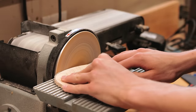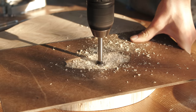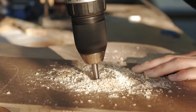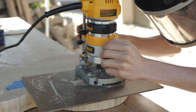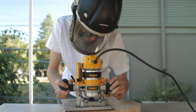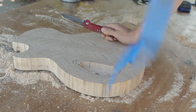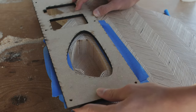After shaping the cover, it was now time to route the electronics cavity. I started by using the template that I made to route the innermost cavity, and then I used Tim's provided template to route the outer area. The result is a clean cavity with a perfectly offset lip.